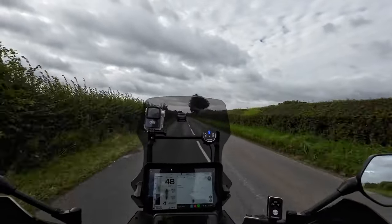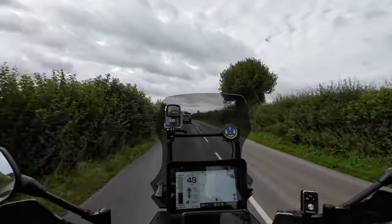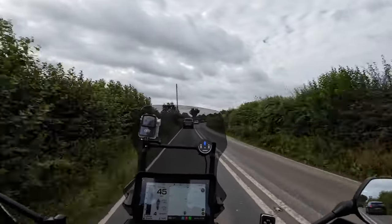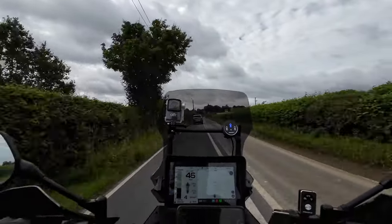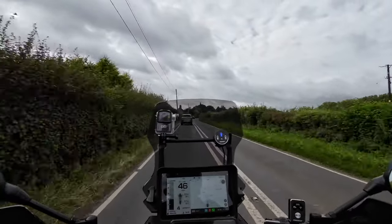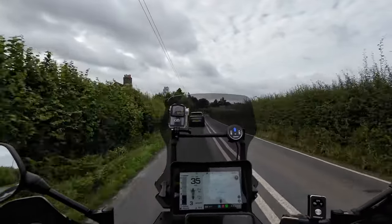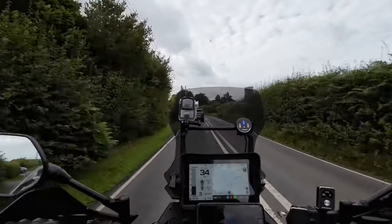So I searched the internet for the correct sprocket, and the one you want is off a KTM 690 SM Supermoto. I put a link down. I think it was about £16.25. That's the one you want.